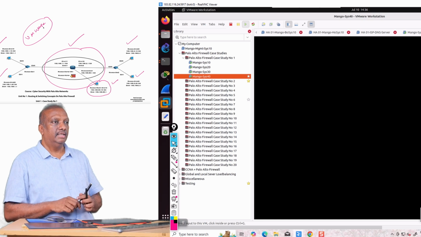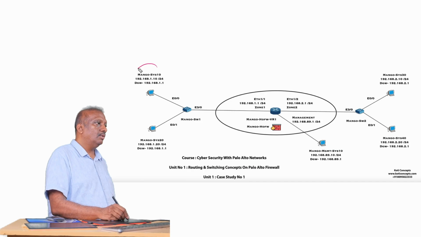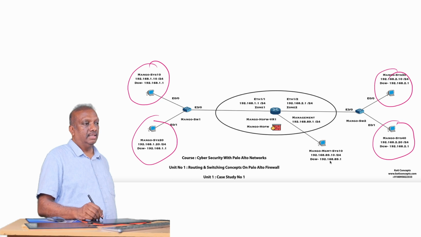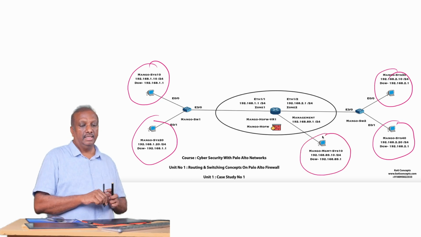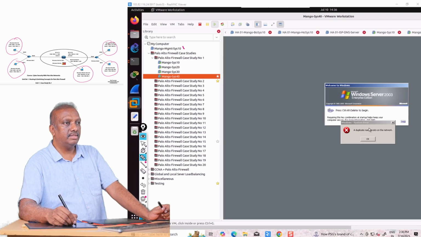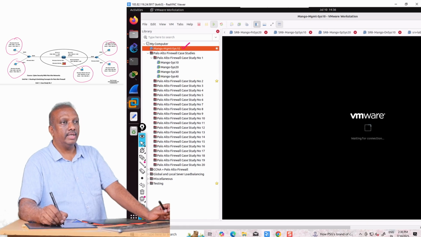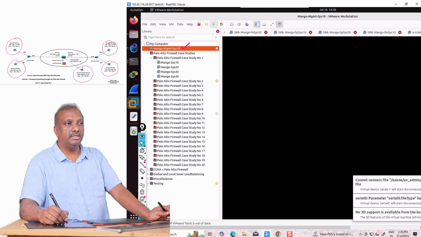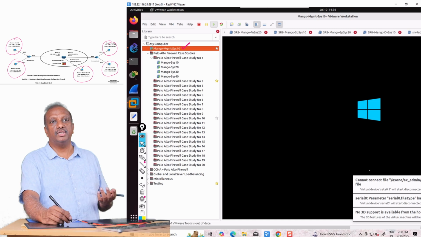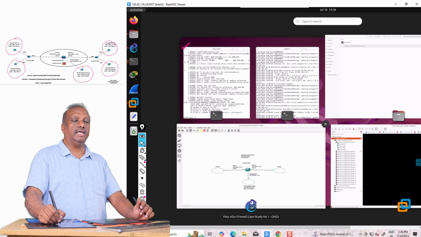So we started Mango System 10, 20, 30, 40 as shown in the diagram here. Now we also need to start Mango Management System. Where do you find it? Here. If you see here, you see Mango Management System, right? So click on this particular system here and also start this particular guest OS. So we started all the systems present in the VMware and also all the systems present in what? GNS3. So it takes some time for Palo Alto Firewall to fully start.